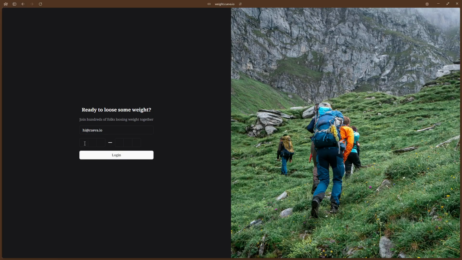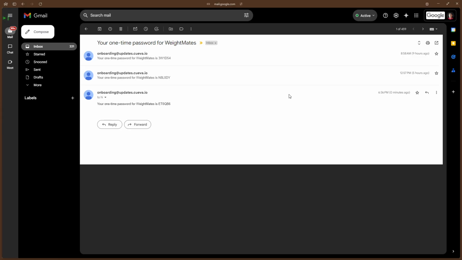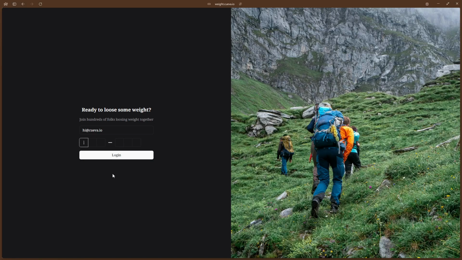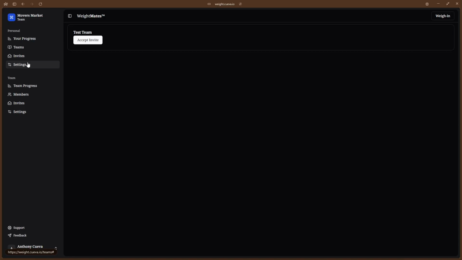My personal email address, sorry. So I have the new one-time password. I can log in, and if I go to the invite section, I can see that I have been invited to the test team.